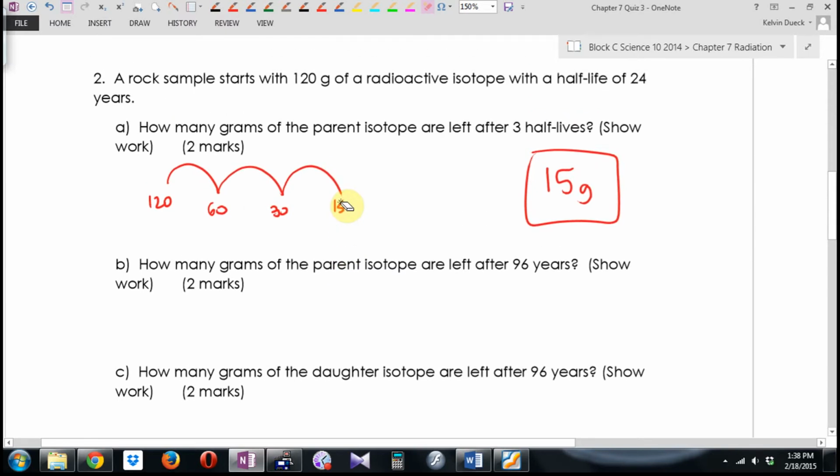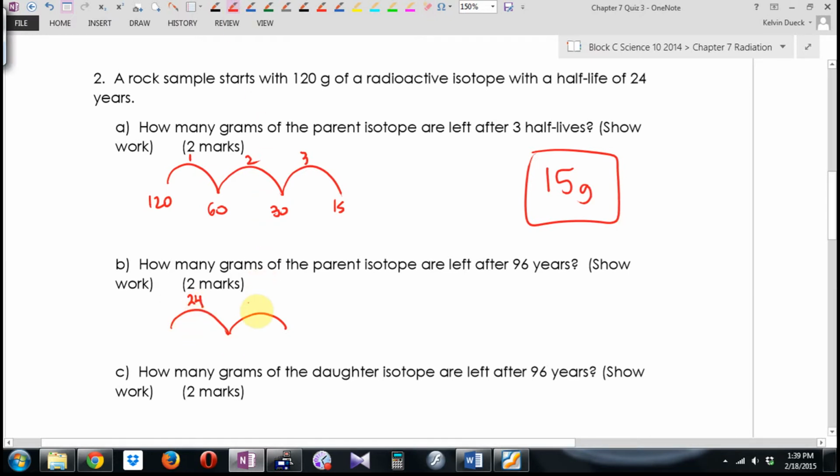Well, I need to figure out how many half-lives that is. Let's go loopy. There's 1 half-life. Now, I could label it 1, 2, 3 like in the previous question, or I could label it with how many years. 1 half-life is 24 years. I put it there because if you put it somewhere else, you're going to get the wrong answer. You're counting the bumps instead of the gaps. You might get the right answer as long as you're consistent in your mistake, but it's too easy to make mistakes. I put the half-life there and the products there.